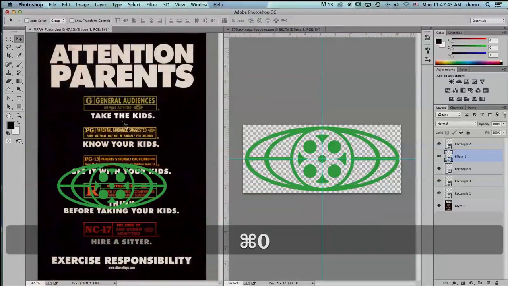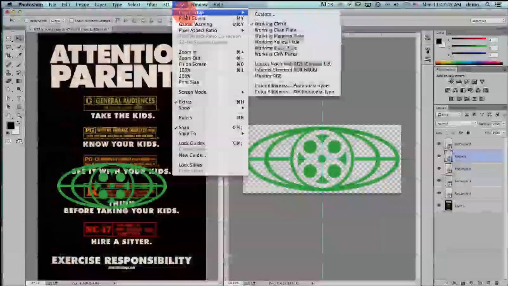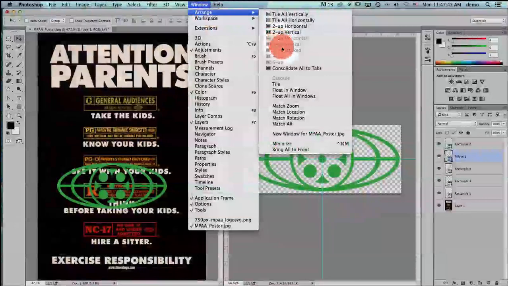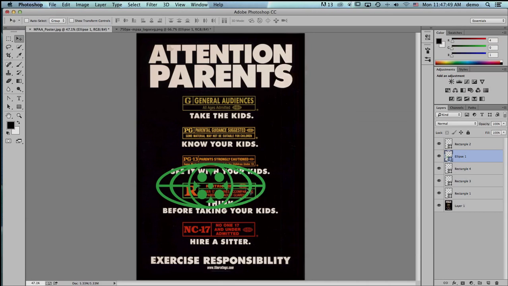Obviously, it's very huge. I will change the arrangement here to consolidate back to position. Now you can see that my ellipse is on the top since I dragged it to the top, and we'll probably do that cut and paste trick for all these rectangles in just a moment.